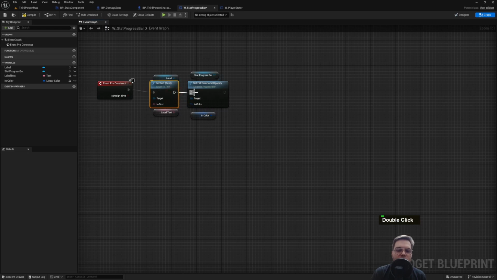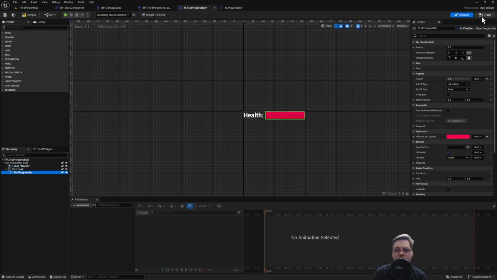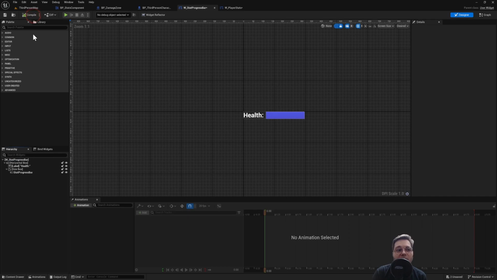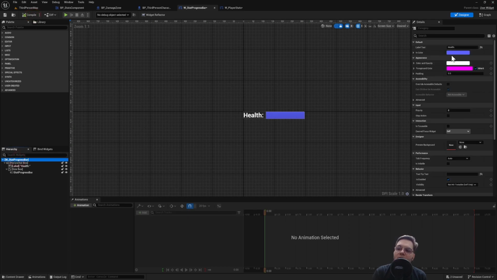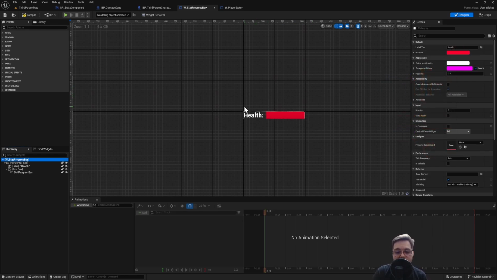So basically, the widget is now initialized by these variables and not by the variables that we put here or here. You can click on the root widget in the hierarchy and you will be able to see these default values like label text and color. We can change it here. We have to press compile so everything works. Now we can change it at runtime and see how it affects our widget.